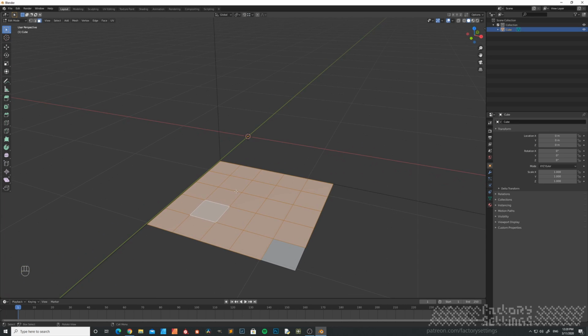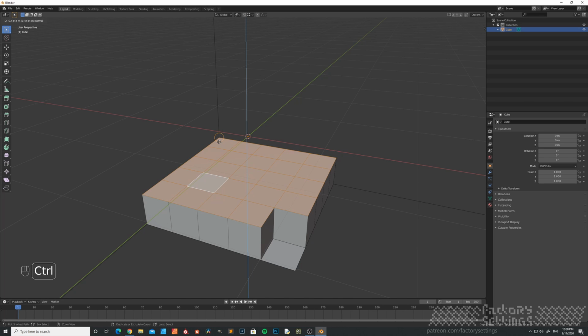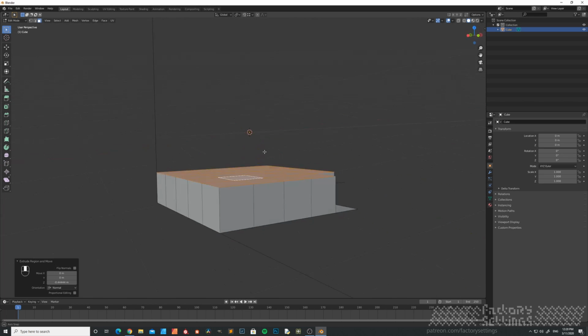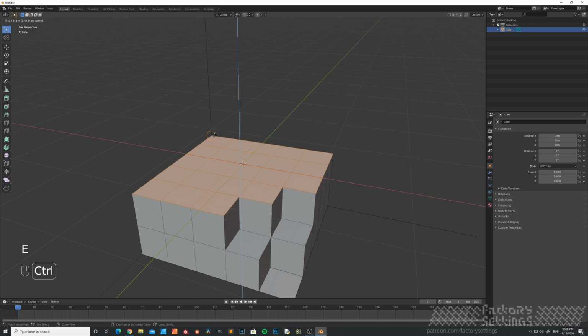So if we press E to extrude, hold Ctrl, we're going to the first vertex over here, click, deselect these two, extrude, hold Ctrl to the first vertex, the second one.